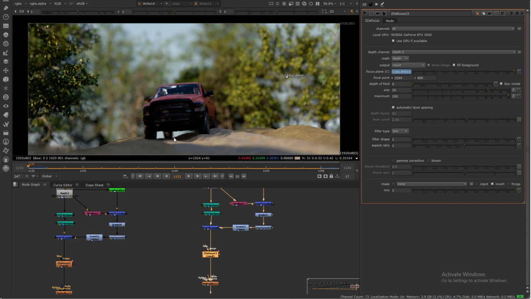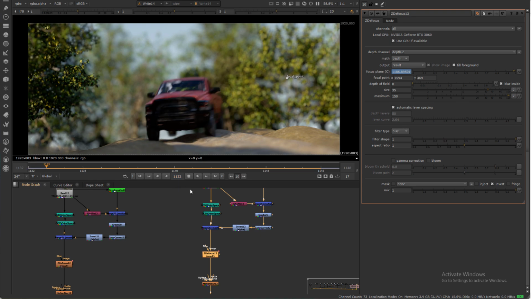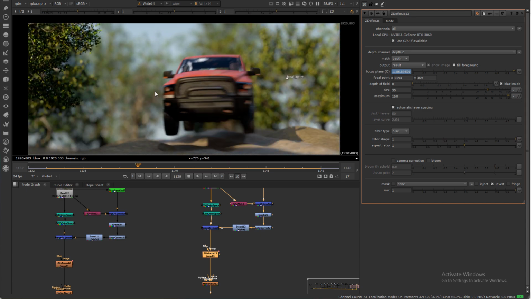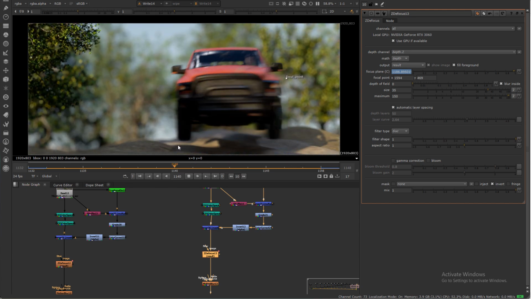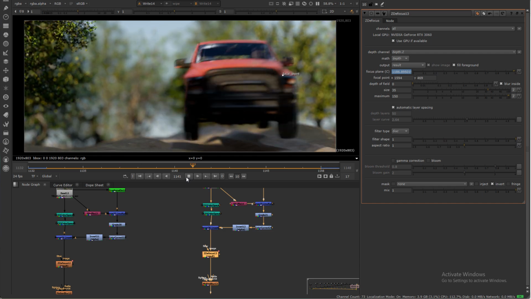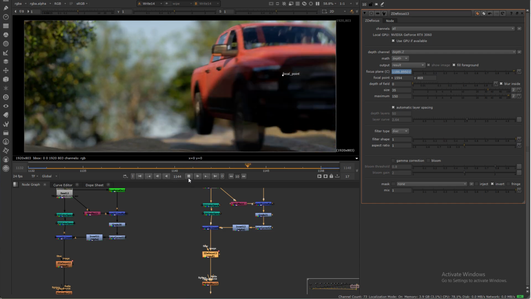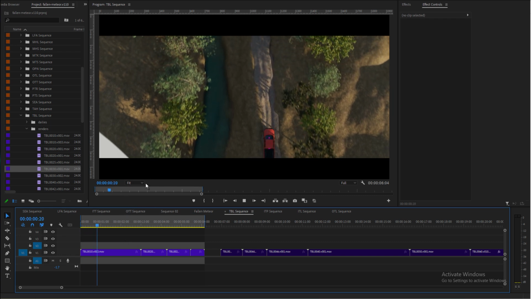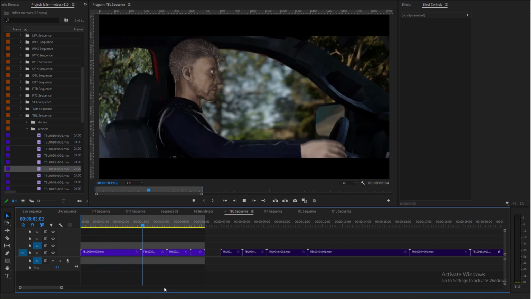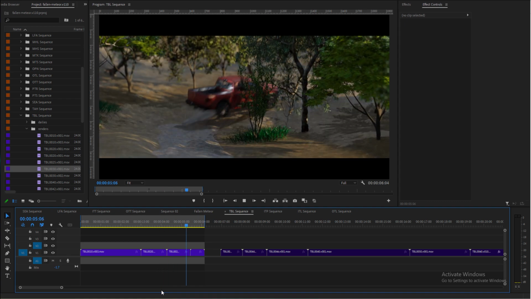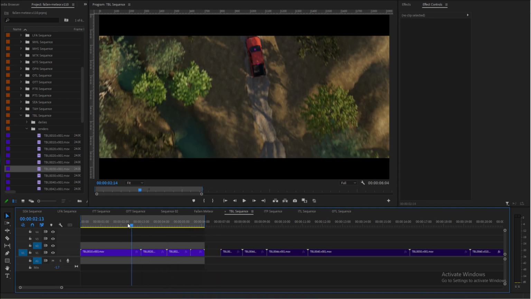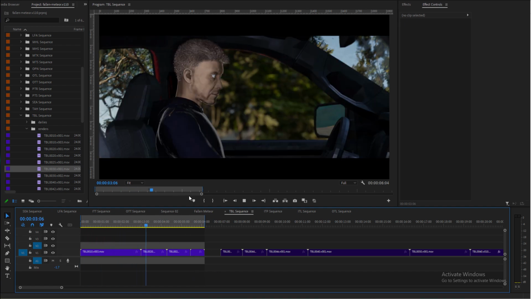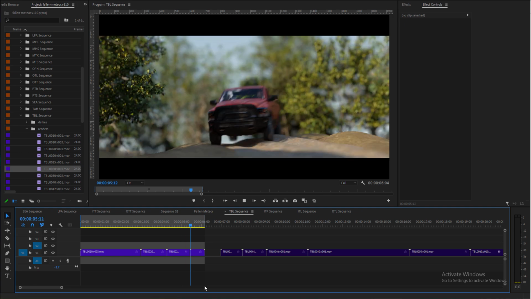Okay, so the render's done and it's super quick. It also does this weird pop and stuff, but it's good enough for what I need it to do for this stage. So I've dropped it into the edit, and this is what it looks like so far with this new shot added in. Obviously everything's floating, nothing's finished, bits of geo missing, but it gets the point across. I'm trying to tell the story.